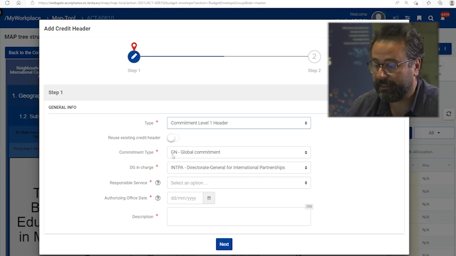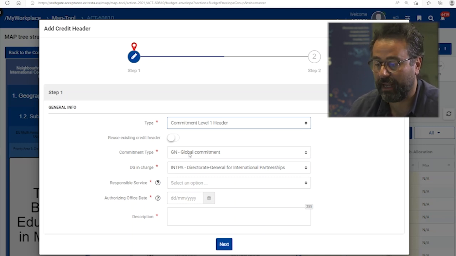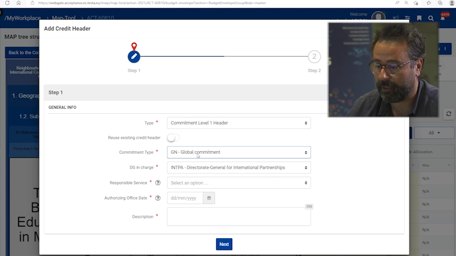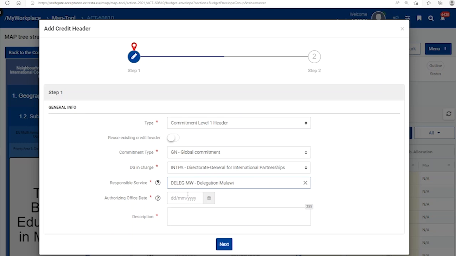Now, the commitment type is going to be kept as Global Commitment GN with no financing agreement, simply because the action doesn't implement the financing agreement. FYI, you have the choice also of a GF type implementing a financing agreement, but let's stick with the previous one. The DG in charge is going to remain INPA, and the responsible service is going to be set as Delegation Malawi. So let's select that.